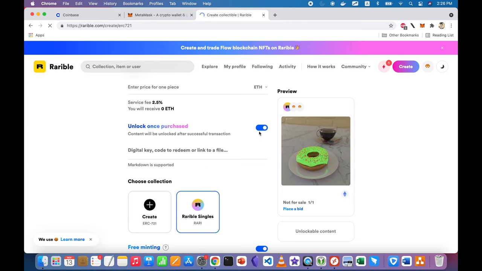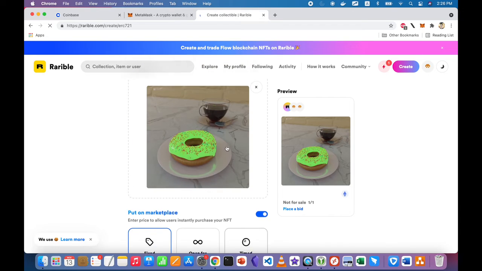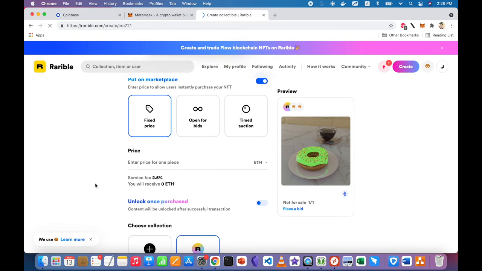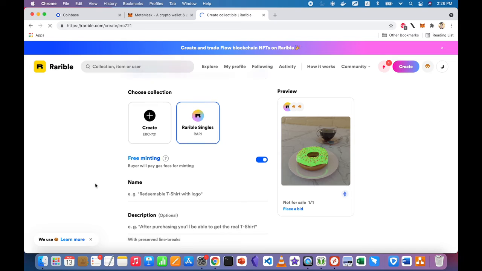So if you wanted to maybe have a behind the scenes video or a making of video or some additional documents or high-res copies of the NFT that the user can unlock after they buy your copy, then you would turn on this unlock once purchased option here, and that extra content would then become available to the buyer. In my case, I'm not going to do that. I'm going to leave that off. I'm just selling this one item. There's no extra additional stuff that I want to give to the buyer.